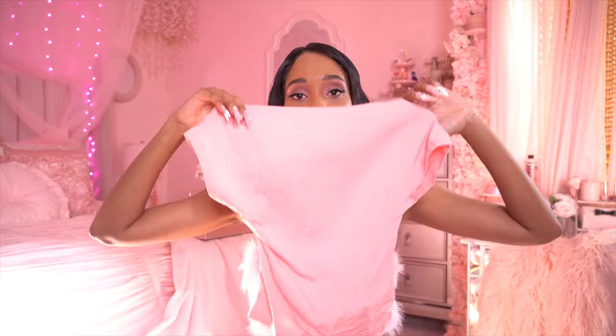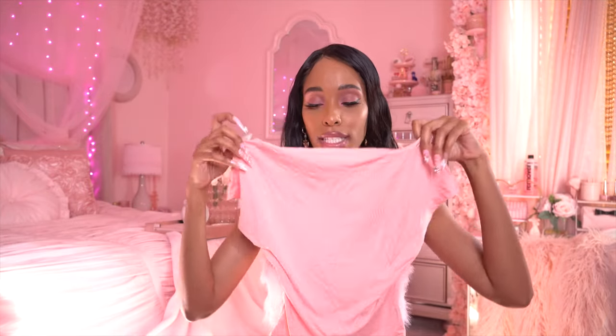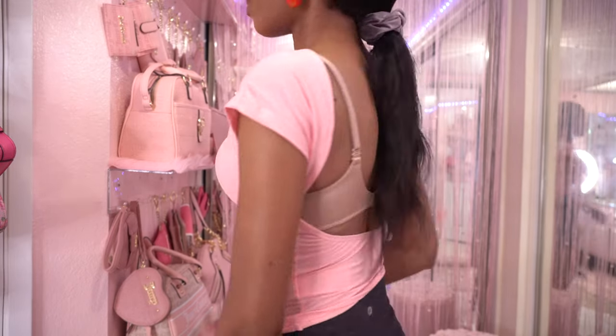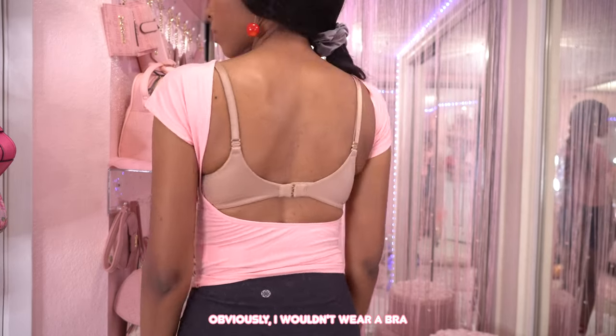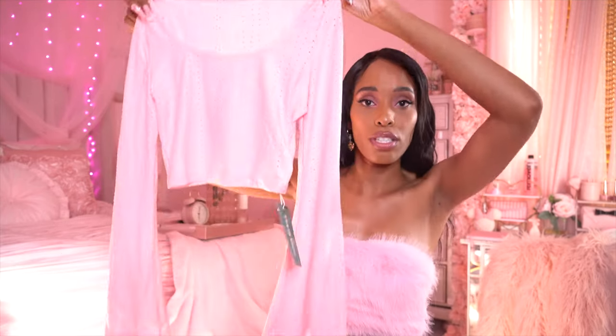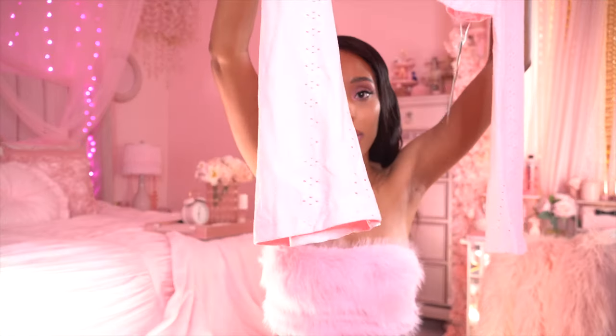I have another clothing item here. This is just a cute little pink t-shirt — it looks like a plain basic, but the back is completely cut out, which is super cute. It looks like a plain t-shirt but it's really giving in the back. That would be perfect with shorts or jeans — casual but cute. I can't remember the price but I cannot wait to try it on.